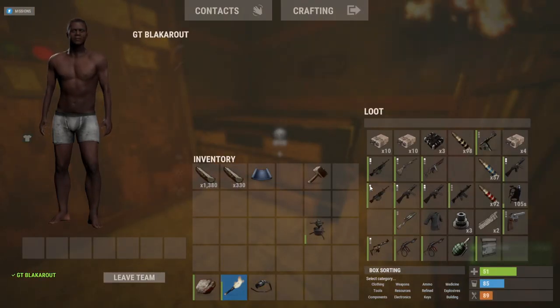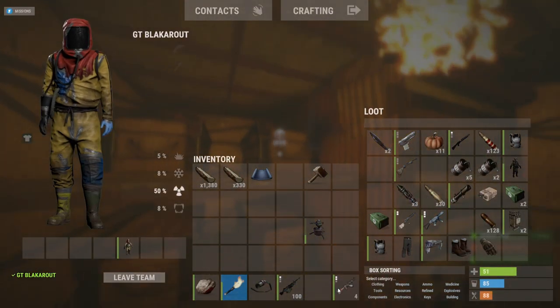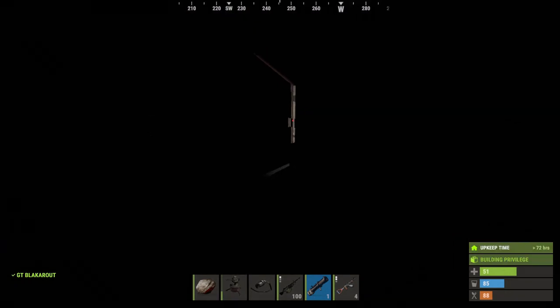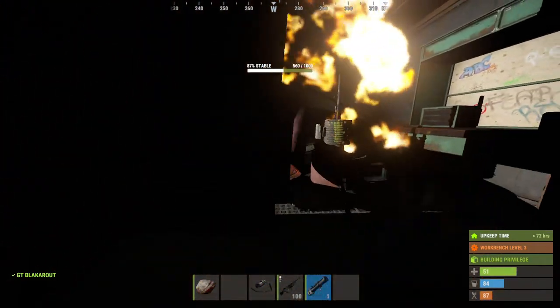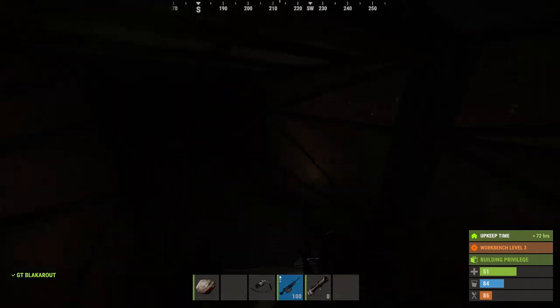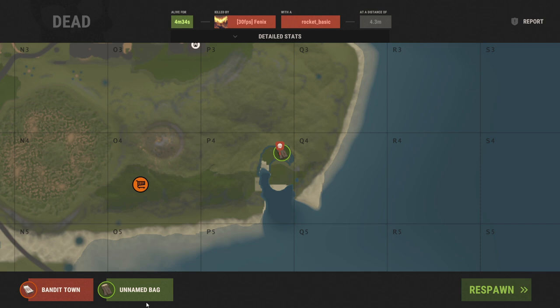Okay. This is real shit now, man. Get your shit together. No! I was trying to get out of the render distance. Yeah, I tried to run forward to get out of the range of the rocket. I knew he was going to rocket it, but I just wasn't quick enough.